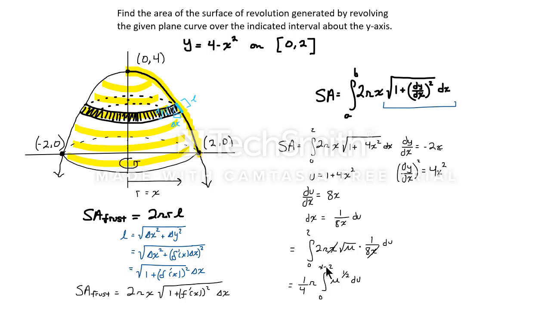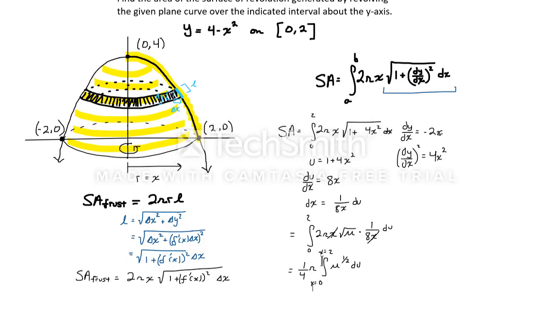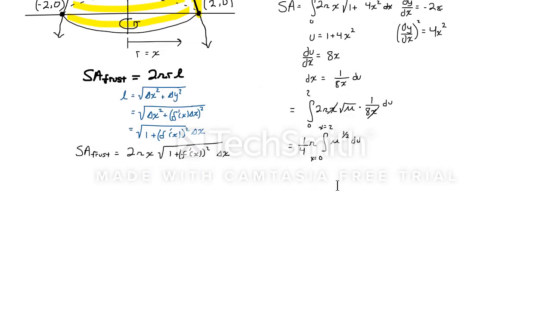Well, I should say that's from x equals 0 to x equals 2 of u to the 1/2 power du. We have changed the variable of integration, after all. So we can do something with that. Since u is equal to 1 plus 4x², that means that when x is equal to 0, u is equal to 1 plus 4 times 0², which is 1. And when x is equal to 2, u will be equal to 1 plus 4 times 2², which is 16. 1 plus 16 is 17.